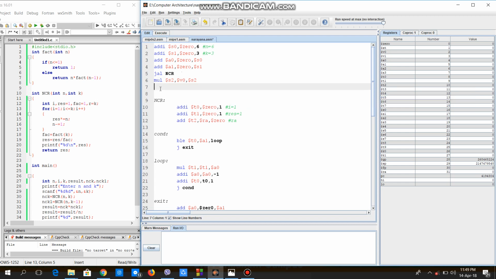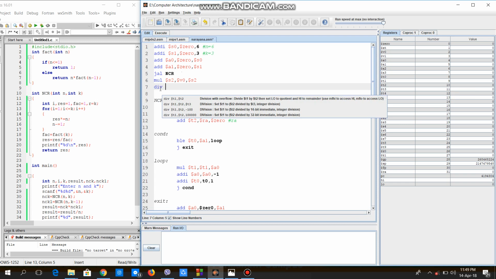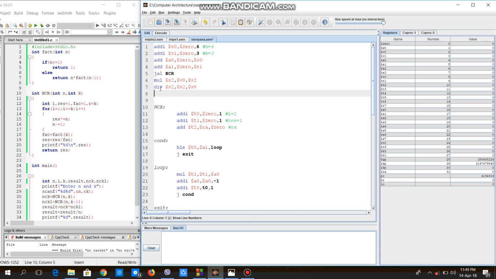So then we will divide s2, s0 and then jump exit 1.